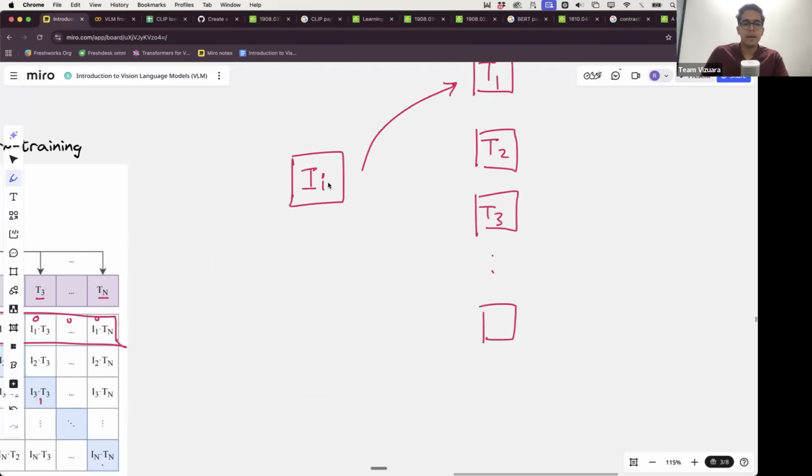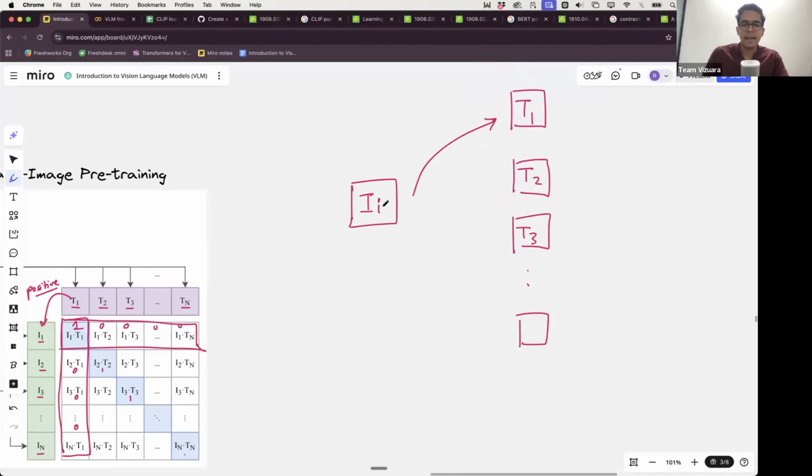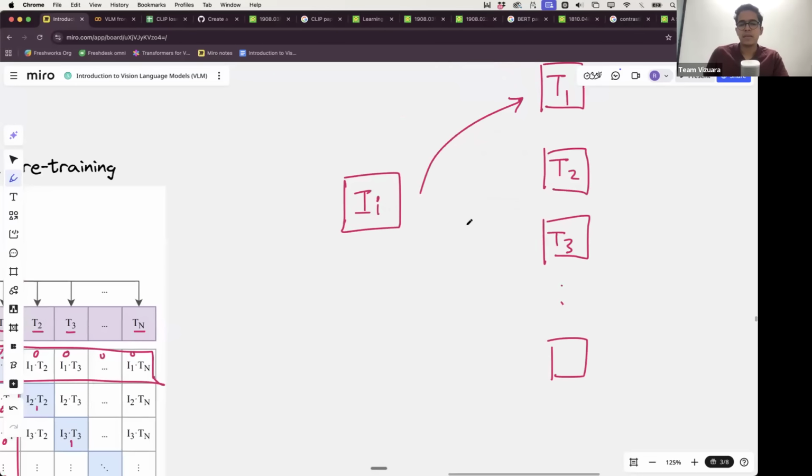So ideally, image number i should match really well with text number i, and image number i should not match really well with any other text, because I should have high cosine similarity with Ti, but very low cosine similarity with all other T's.